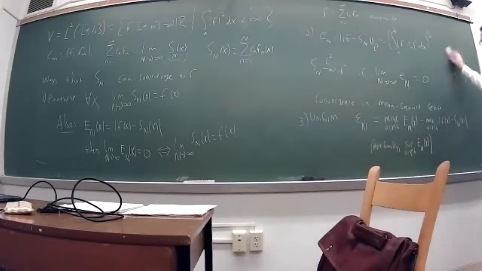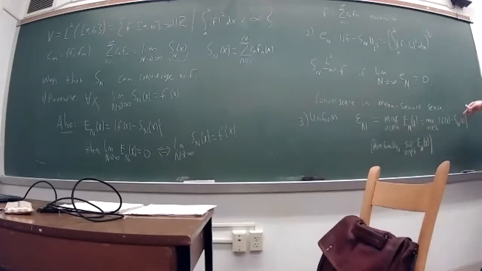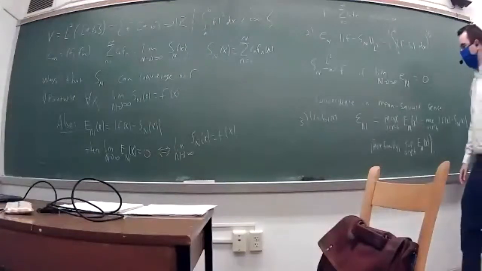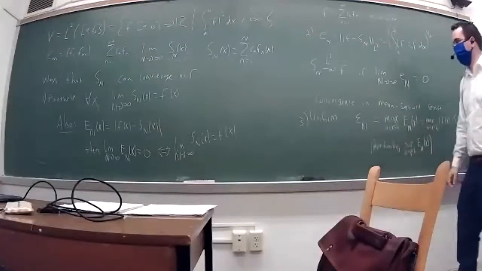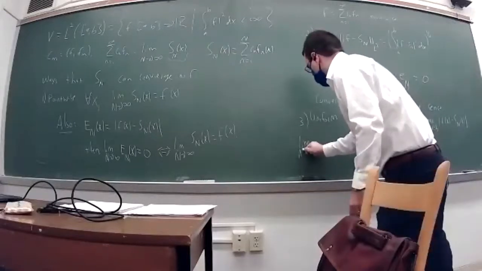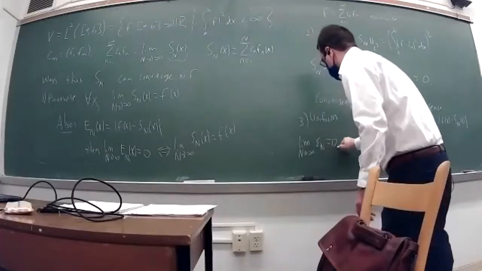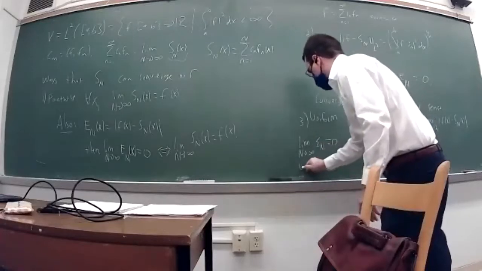So again, if you want to be an analyst or be technical, you would say supremum, but intuitively, you're just taking the maximum of that error over all x in the interval. It'll either be bounded or it won't. If it's bounded, then you've got this nice definition. And if more than that, as n goes to infinity, this error goes to 0, then that's called uniform.